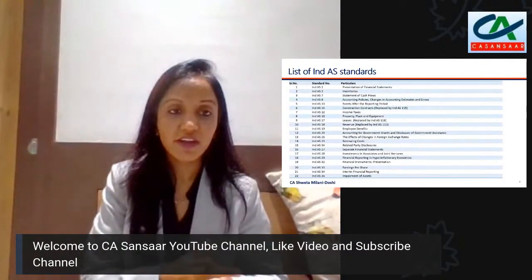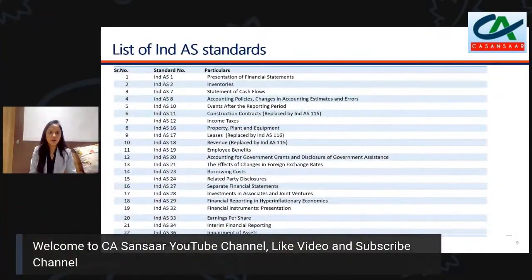Then you have Ind AS 16. So friends, you might also be aware that your AS 10 has also been brought in line with your Ind AS 16. So on the whole, after the MCA revised AS 10, or the revision was brought in AS 10 by ICAI and subsequently adopted by MCA, the revised AS 10 is more in line with Ind AS 16, and there are no longer any differences compared to Ind AS 16.